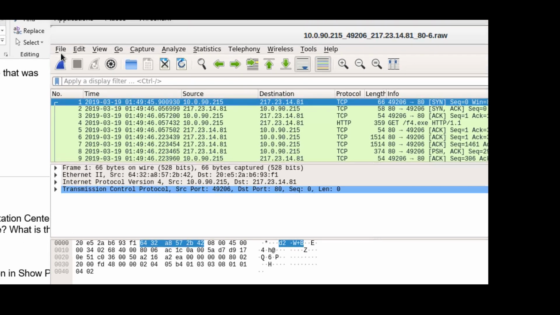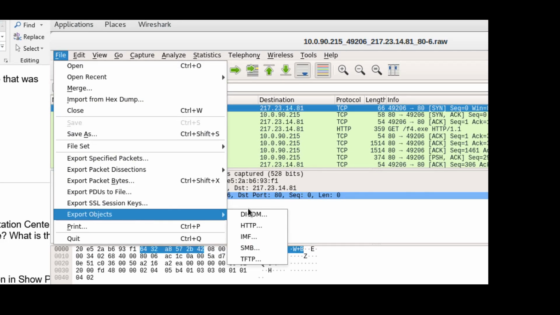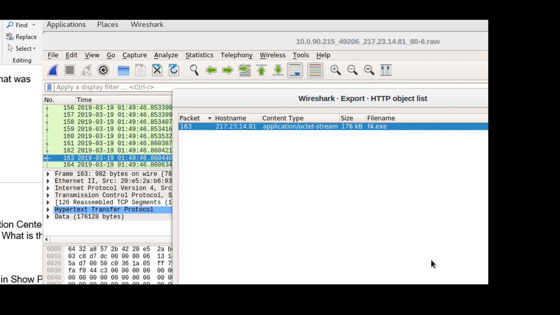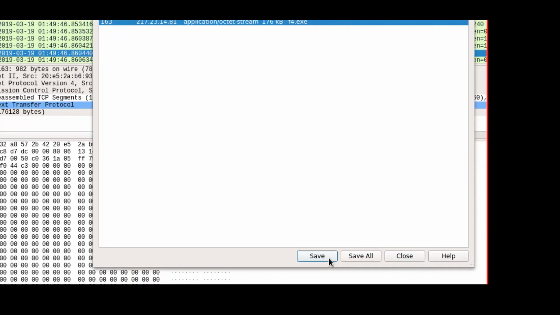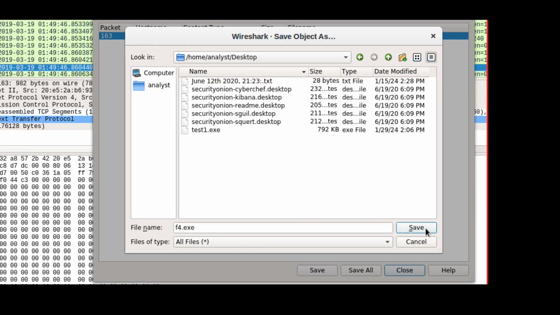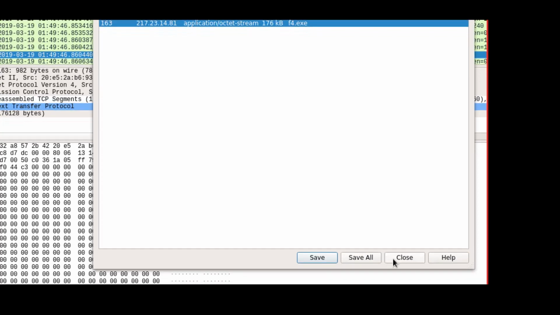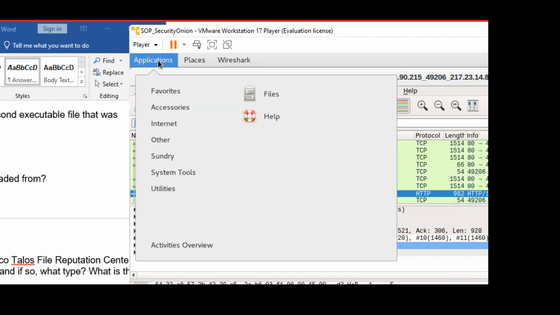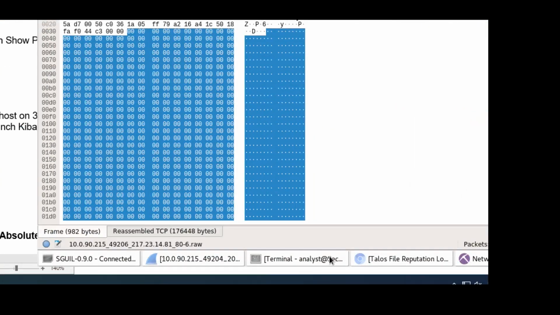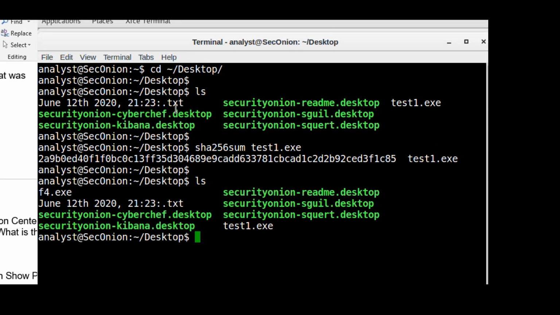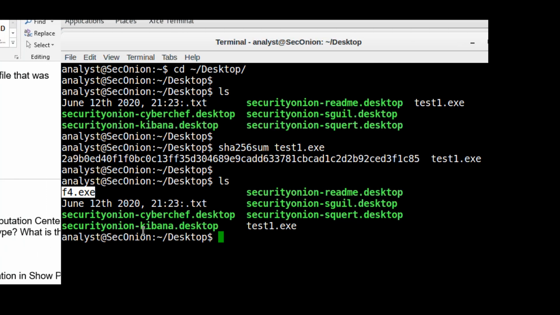In Wireshark, we can go to export objects, HTTP. You can see this file, f4.exe. Let's save this file and export the object from Wireshark. Same thing, I will just dump it onto my desktop for easy searching. I can also go to the terminal to find the new file which I just downloaded, f4.exe.